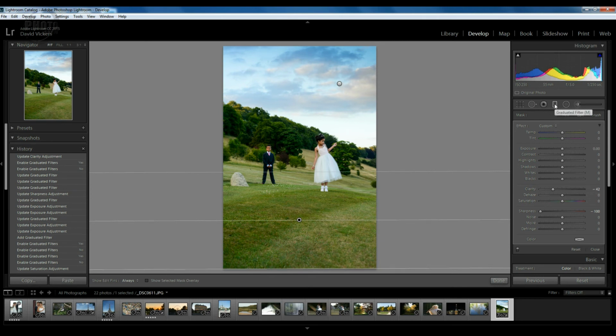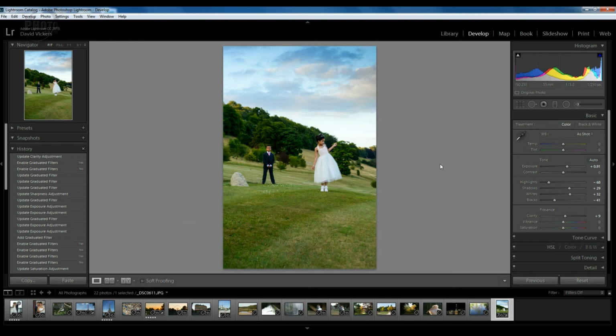If we come out of our graduated filter now, and do the backslash for the before and after, that's where our image started before the edit. And now you can see we've added a graduated filter, which has brought more color and definition into the sky. And we've added another graduated filter at the bottom here, which we've used to adjust our sharpness. So we've got almost a slight tilt shift effect here, where the bottom of the image is out of focus, going into focus to where the children are in the image, moving on to the graduated filter that we've added there.